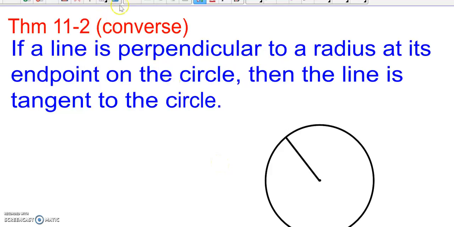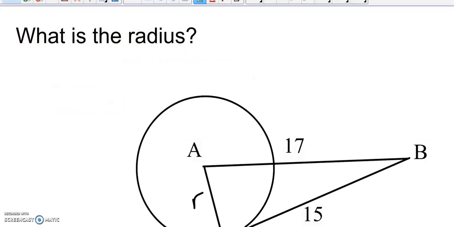All right, the converse just says that if you know a line is perpendicular to a radius at that radius's endpoint, then it's going to be tangent to the circle. And here's how that line might look. If I just come in here and give myself another line that is a perpendicular, I know that's also going to be not only a perpendicular, but a line of tangency. So if it's a perpendicular, I'll have a box. And it would look basically the same as the other. It's just saying that this theorem goes in both directions.